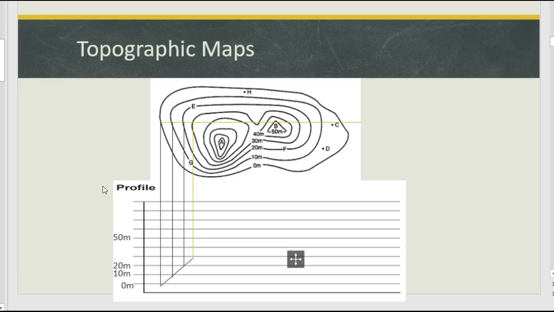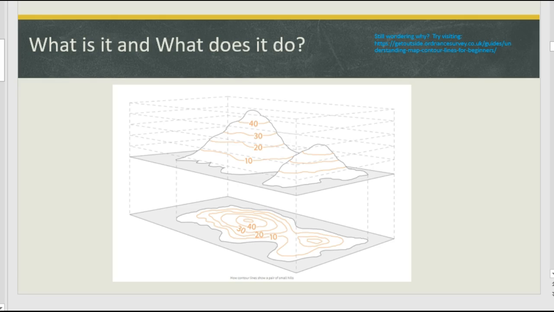So this is a profile. It's that side view of the landscape. So if you were to step back from the hill and just look at it as it sits across the horizon, or the backdrop of the land, you would see this profile. You would see a hill. And so that is a topographic map, and it is the topographic map profile.